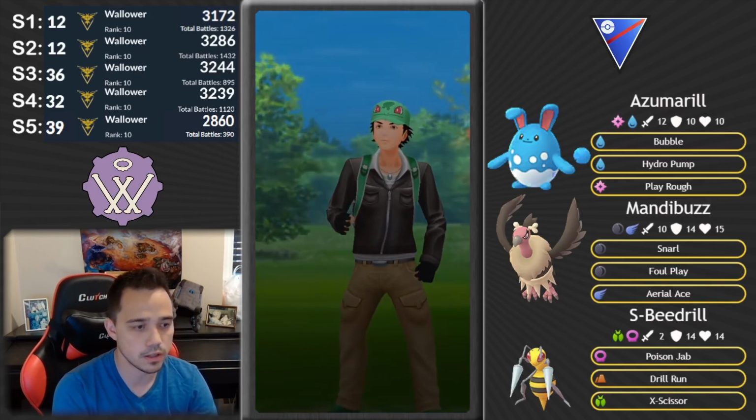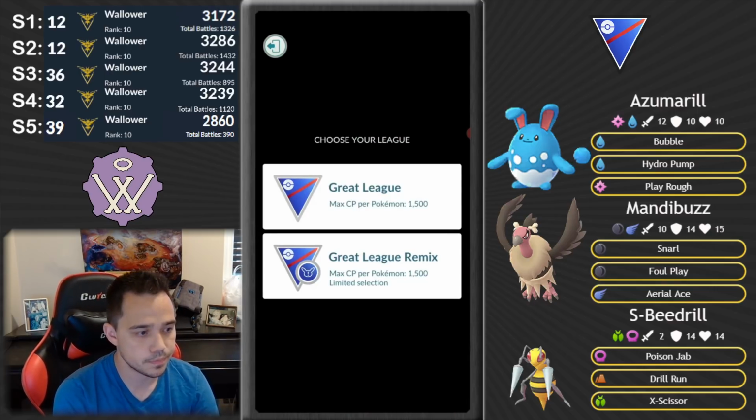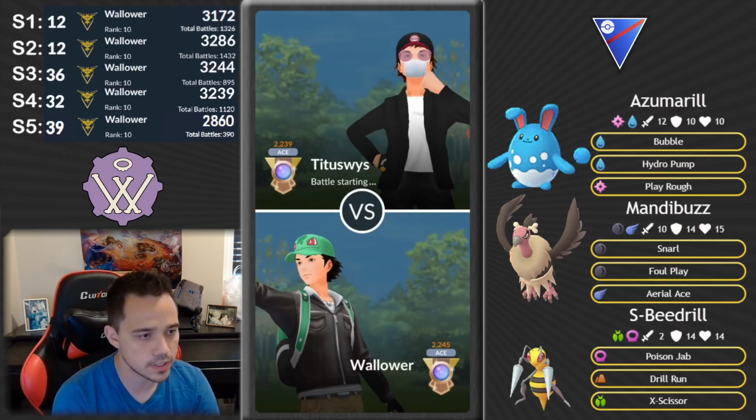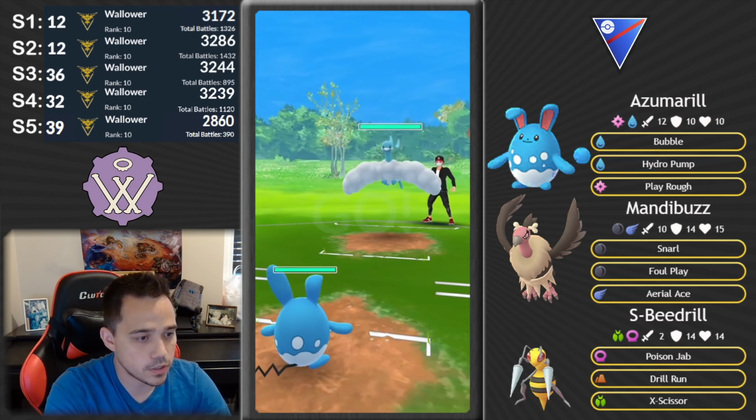I think they had to bank on the fact that I had Fell Stinger to win that game, so no shield made a lot of sense. A lot of sense indeed. Alright, next matchup, we have Altaria lead.